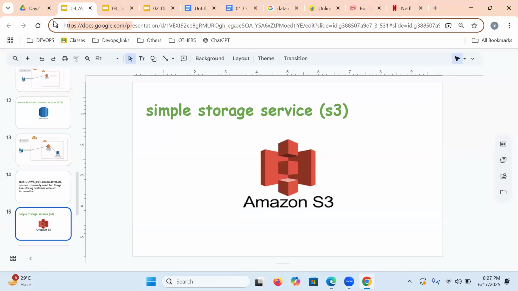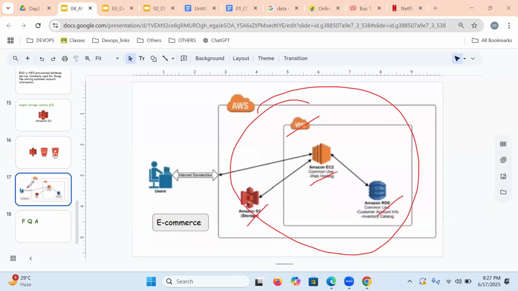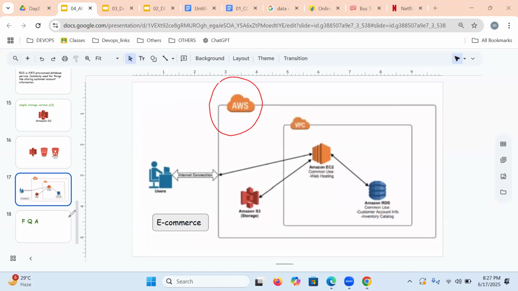So with the help of the cloud, that is the AWS cloud, whatever infrastructure is required, like network, server, database, storage, we can get from the AWS cloud.